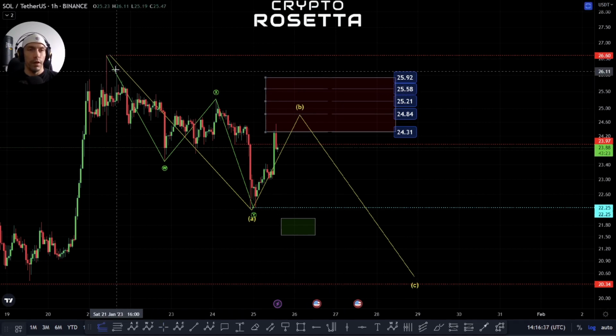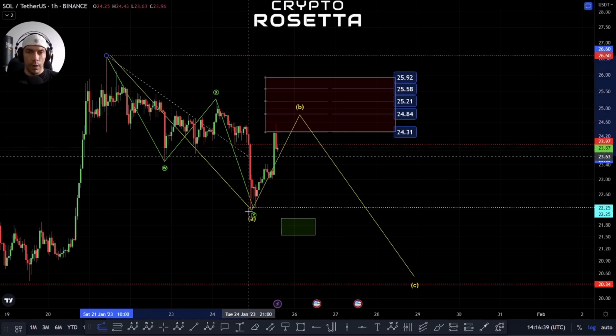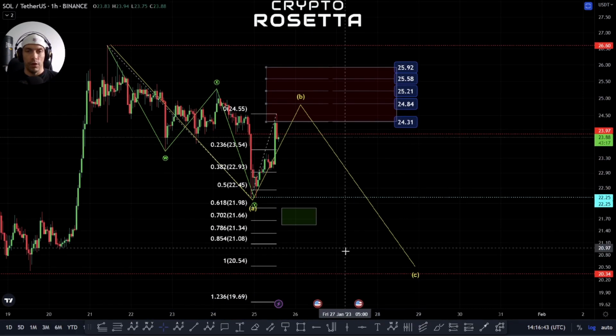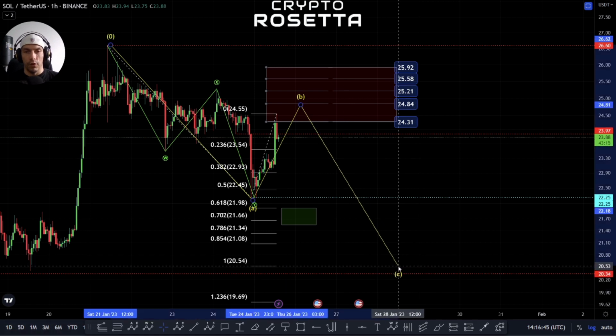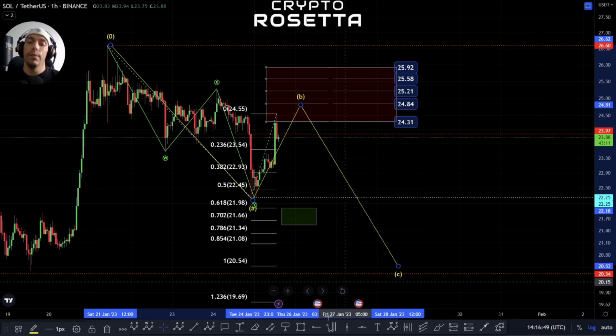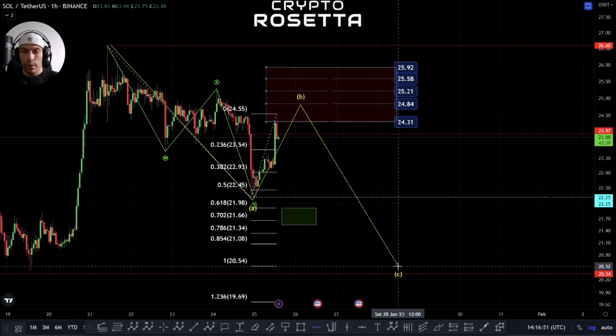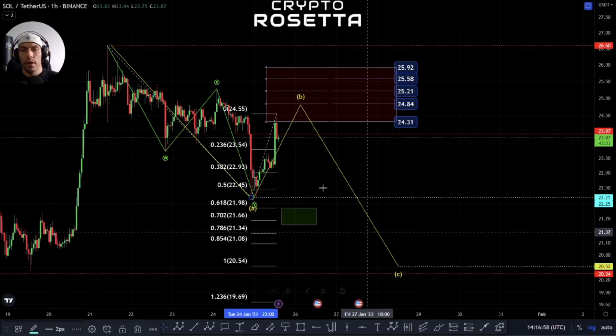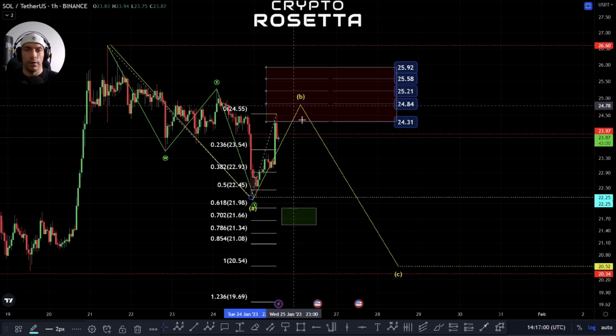But effectively off of our current position, because we've come up and we've hit this 50% and we seem to have been rejected, if it does hold that rejection, we potentially could look to travel down towards this 2054 at a 1-to-1. So that would be a 1-to-1 area of this A wave. It doesn't always have to travel 1-to-1, but it is sometimes a place that it does look to travel.